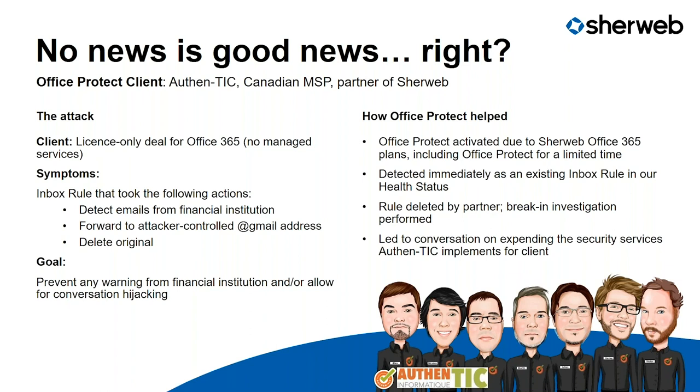So what would happen there is that the client would not get the email from their financial institution. In and of itself, not a huge problem. If you don't get your emails, you don't get your emails. But here's the fun part. That particular financial institution, and anybody in Quebec and probably all of Canada is aware of what I'm going to say, had a major information breach in the last year. And basically the conclusion of that breach was that every client's information was exfiltrated and sold.